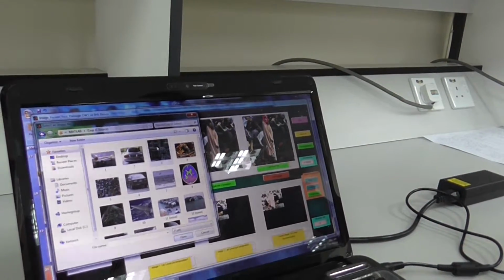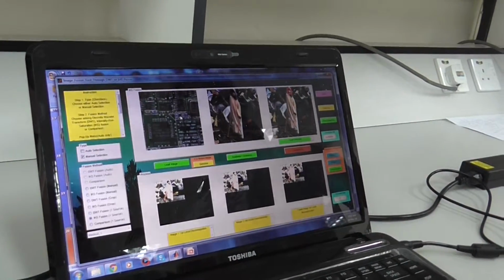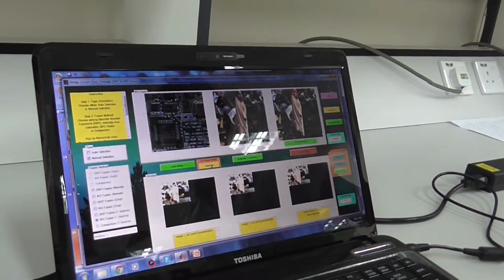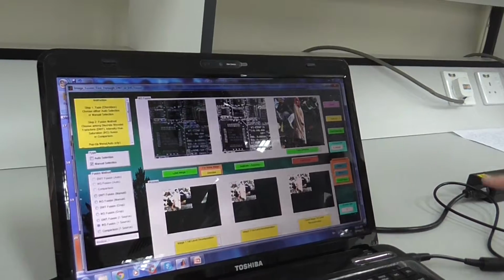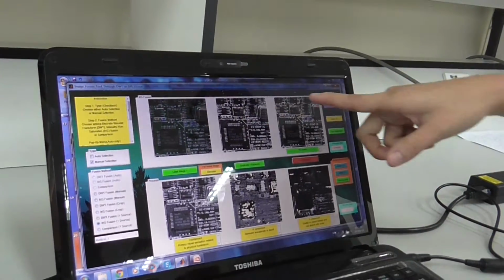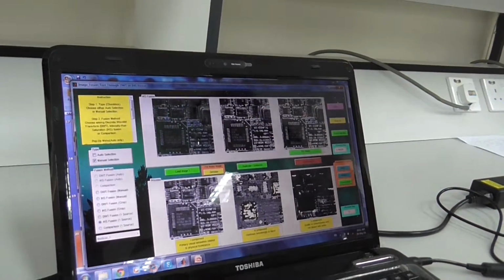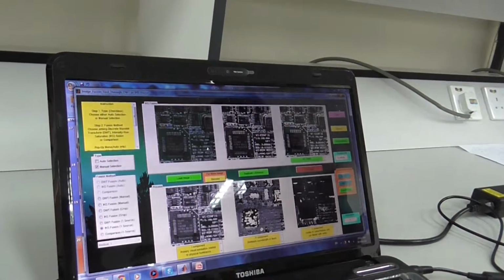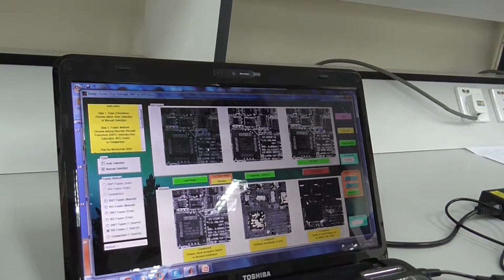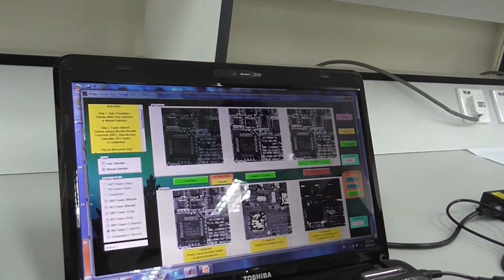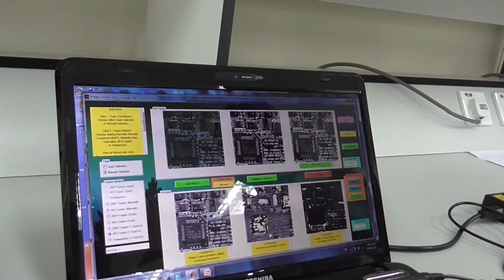So let's say I'm going to do testing on this PCB board. So I click on duplicate and enhance. Then I only fuse. At this part, for the grayscale part, I apply the Lucy Richardson. Lucy Richardson is a convolution process between the input image with a point spread function, which is also called PSF.